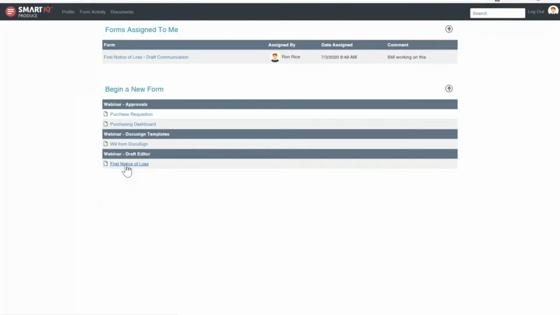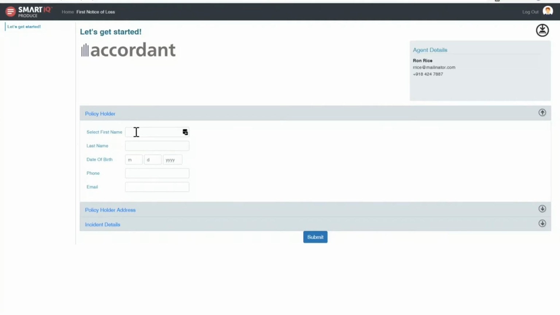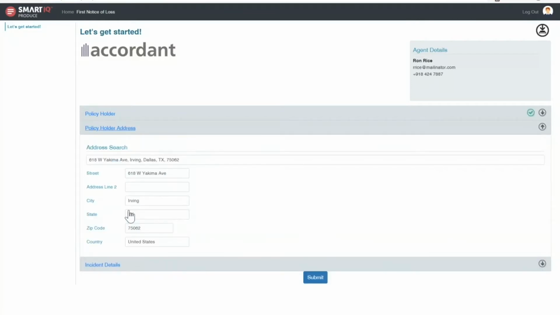Ron is an agent for an insurance company, and Marcus has called in about a loss and wants to initiate a claim. We'll start with a standard form and begin to fill in the information. The form represents what could be the policy system or form that Marcus fills in on his mobile device to get the claims process started.